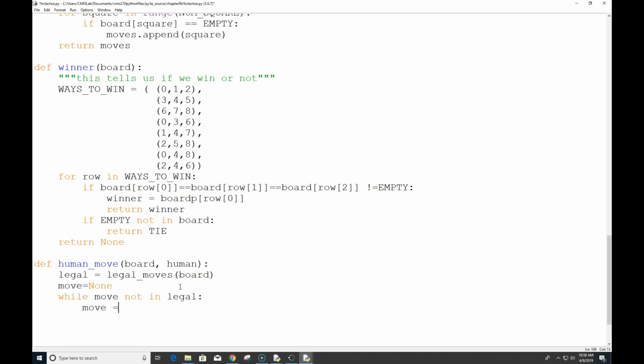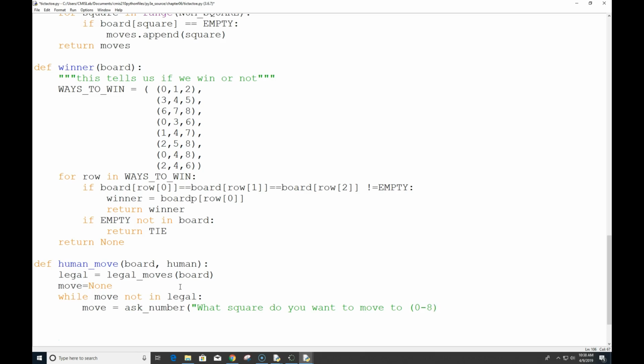move equals, and here's where we use that function again. So we're going to use the ask number function. Ask number, just to remind him it's 0 through 8.